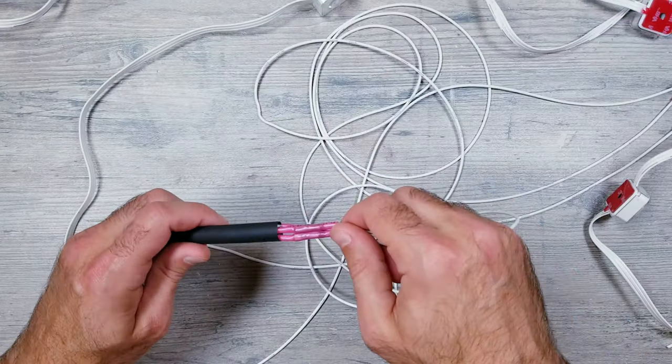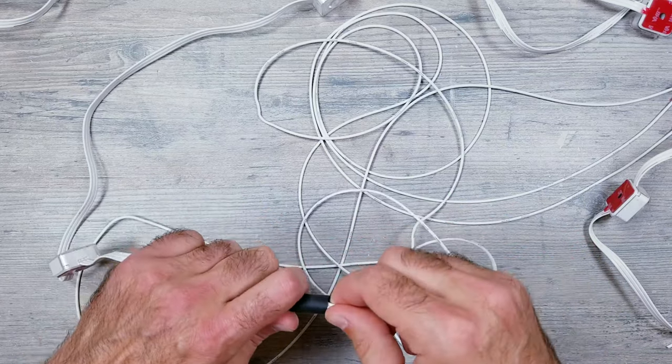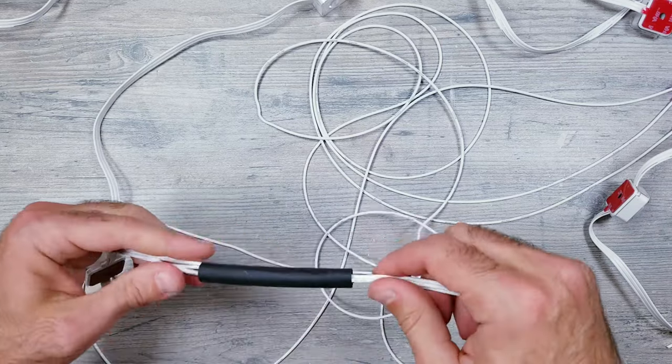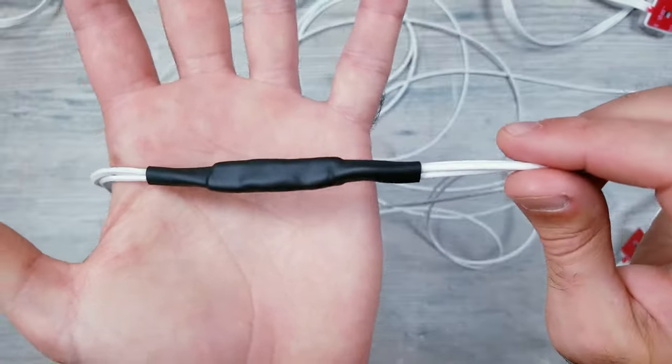Now the only other thing I'm doing, just for an example, is if you wanted an extra layer of protection, you could easily use a heat shrink tube and put it over the butt connectors if you wanted to reinforce things a little bit more. And even though I'm using a black tube here since I had a few extra laying around, you could get this in a variety of colors to match things better, and of course, you could do this on both sides if you wanted to go this route.